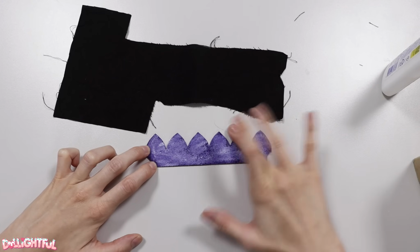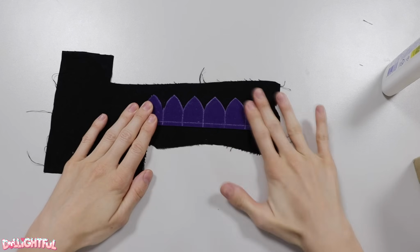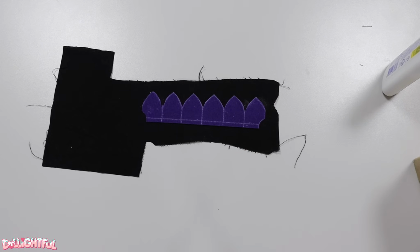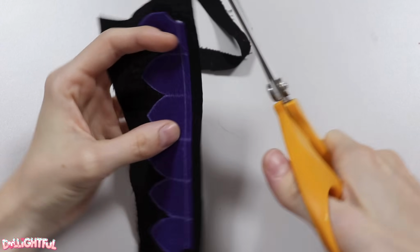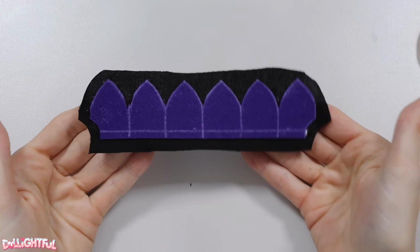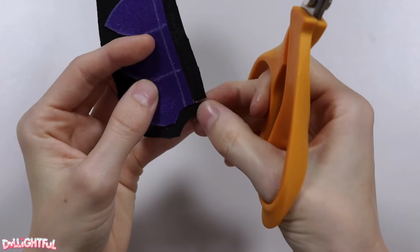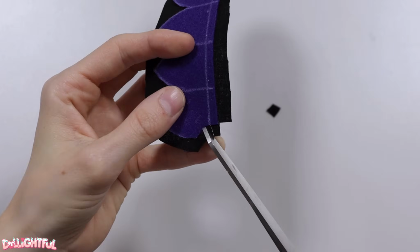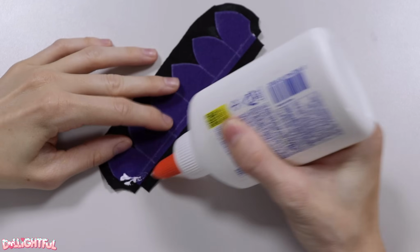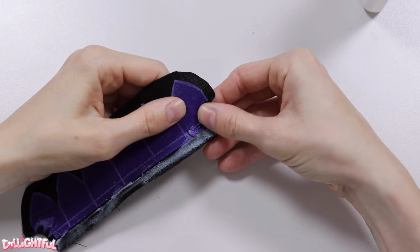Spread glue over your entire felt piece and stick it to the fabric. Cotton works best. Once it dries, trim down the fabric, but leave yourself an edge to work with. Don't cut around the archways, keep it straight across the top. Take a square off the corner and clip the curves before applying glue to the bottom section of the hat and folding the fabric over.